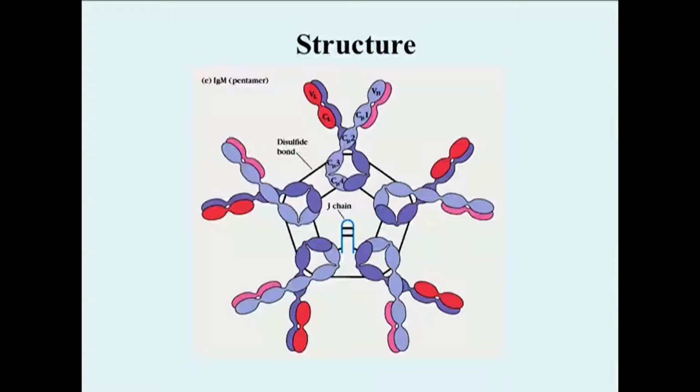Now, in pentameric IgM, 5 monomeric units are joined together by interchain disulfide linkages between the CH3-CH3 domains and CH4-CH4 domains. And we can see an extra polypeptide called the J chain in the pentameric IgM. It is bound to 2 CH4 domains of 2 mu chains of the 10 mu chains present in the pentameric IgM, and the J chain is responsible for polymerization of IgM monomers, and it joins the pentameric IgM just before secretion.